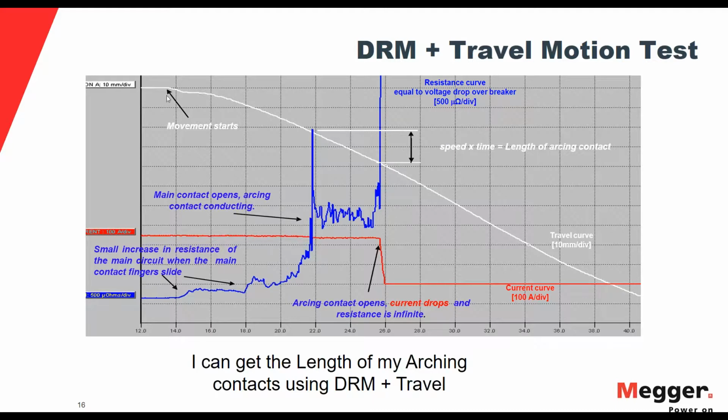Now I have this motion in millimeter, and I know that this middle part where I have this going up and down is the period where my arcing contact is touching. So this part, if I compare it with my motion part, I can get for how long in millimeter my two arcing contacts are touching each other.